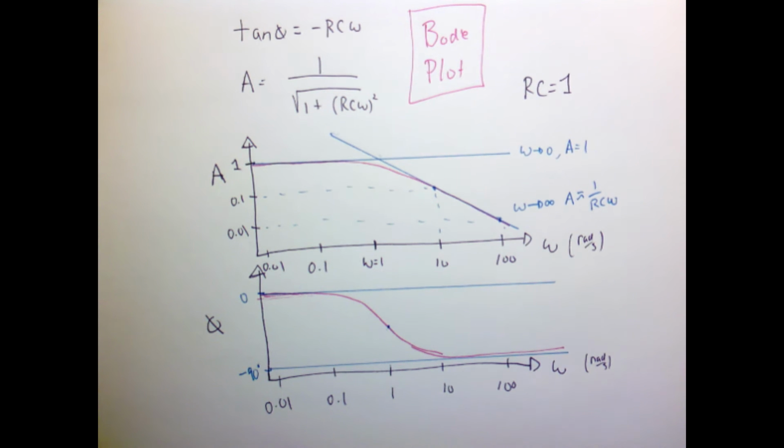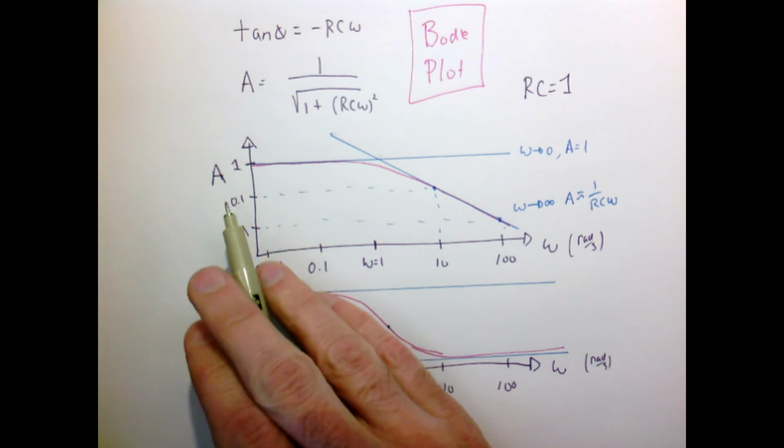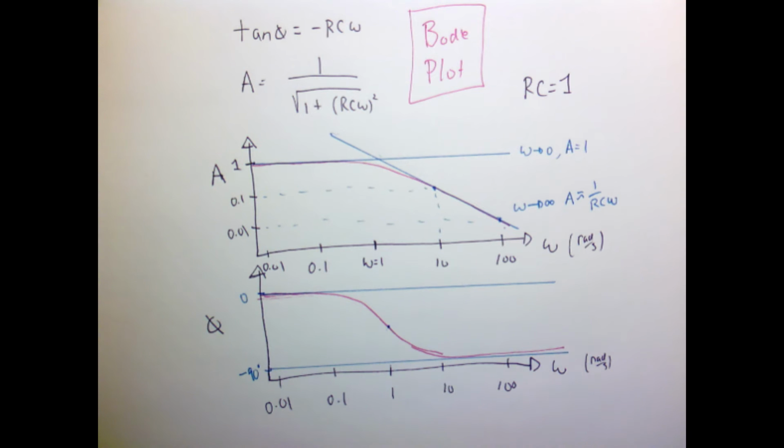So we'll analyze these kinds of things a lot in our course, and we'll measure them experimentally. So we can actually build the circuit that we just did on pieces of paper. We can build it in the lab, and we can use our instrument to sweep the frequency and measure the amplitude and phase, and we'll actually see that this is the result that we get.